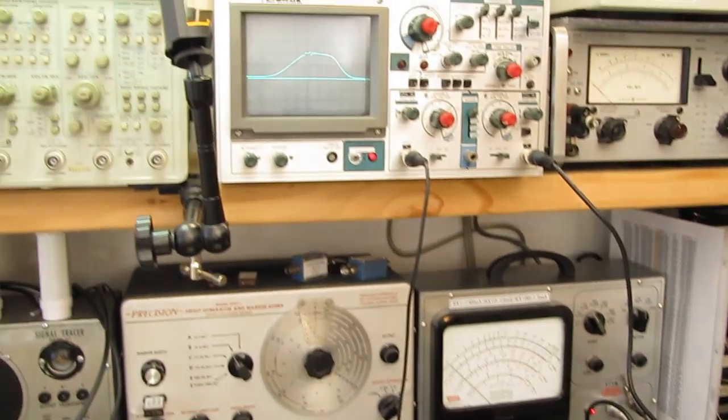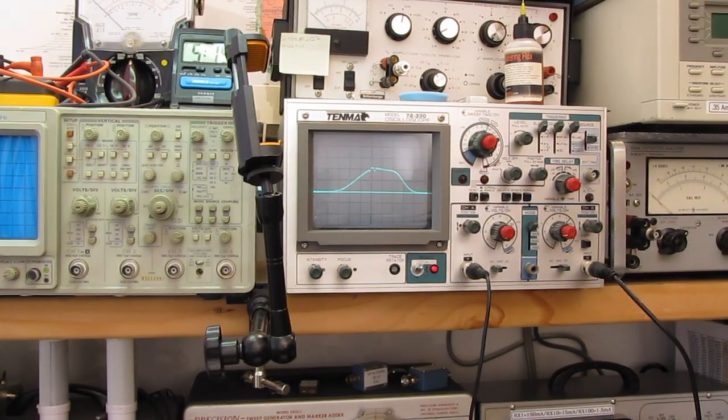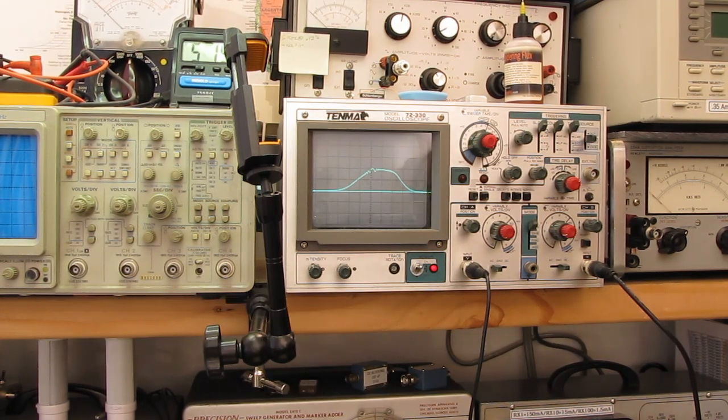So we'll come back up here and I'm going to add more signal. I'll add more signal. You can see the pattern starting to distort because I'm overdriving the IF amp. So that's a reasonable amount of signal to work with. I can see my flat topping. If I turn everything off and give it full blast here, you can see what happens to the pattern when I do that.